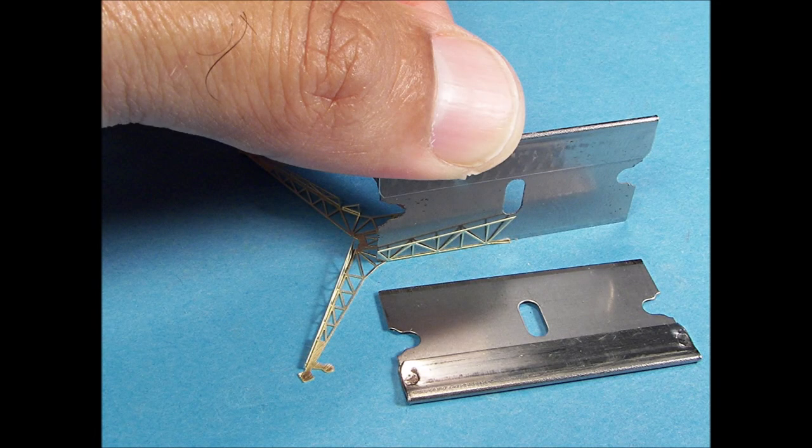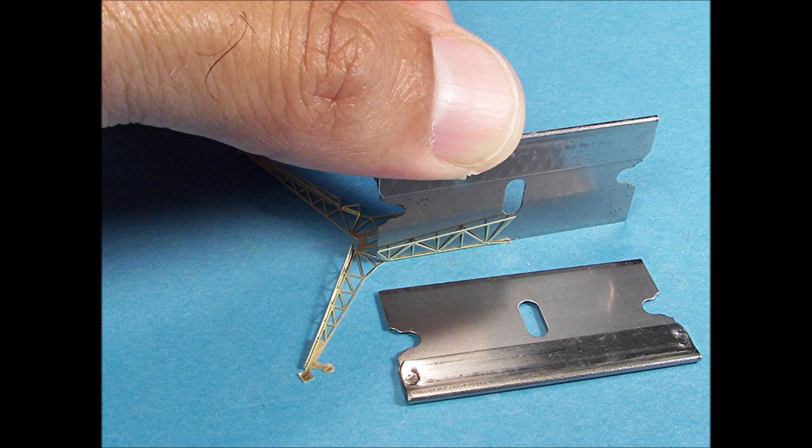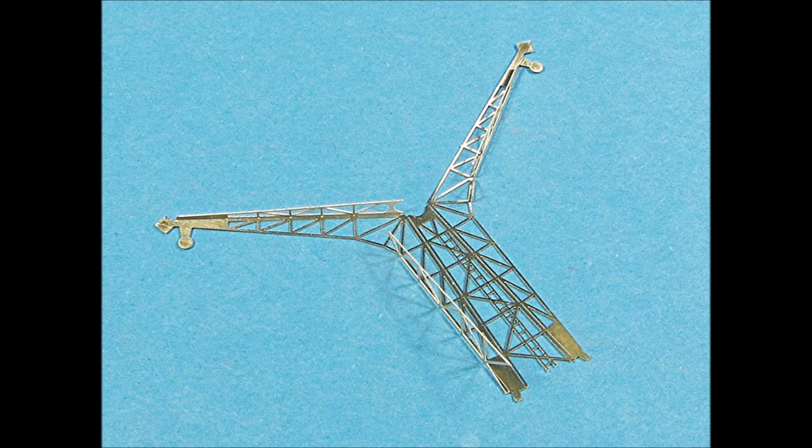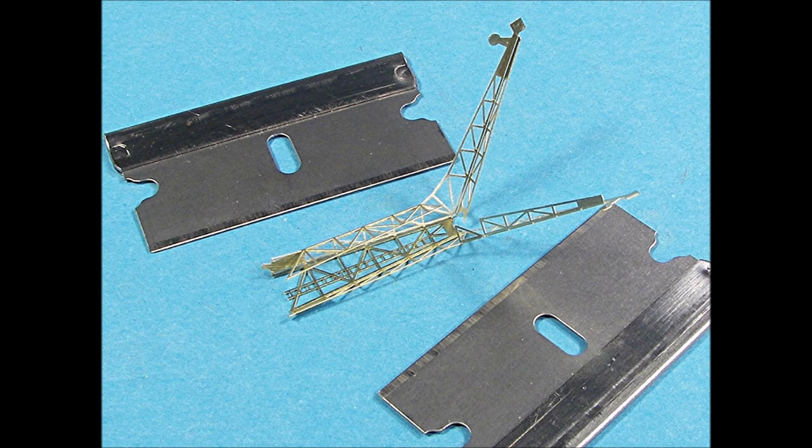The aft aircraft crane has multiple surfaces bent at different angles. Here again, use single-edge razor blades to bend the surfaces. Do not press down very hard as the blade can damage or cut through the photo-etch bending points. All three outer sides of the aircraft crane are folded up 90 degrees. Next, put bend creases into the aft section so they can be folded 90 degrees up with a pair of tweezers. The outer edges that were folded first will interfere if you try to complete the bends without using tweezers.